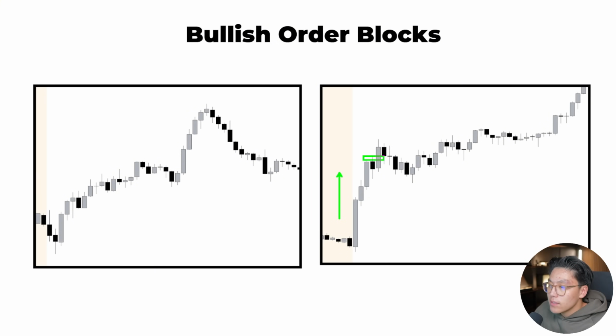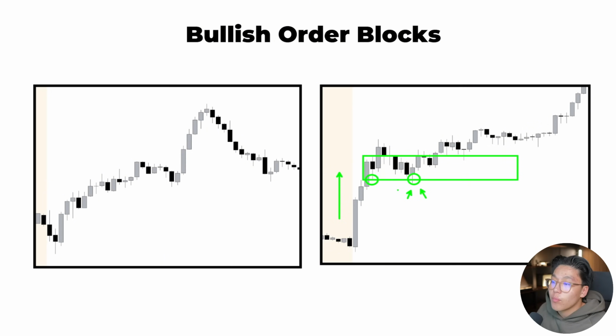You can see this is our first down close candle, and we can mark this out. What I want to see is price respect the top of the wick to the body, but you can see in this case, it dug a little bit deeper into the bottom of this down close candle. But you can see right here, price never closed below this bullish order block, and we ended up pushing towards the upside.